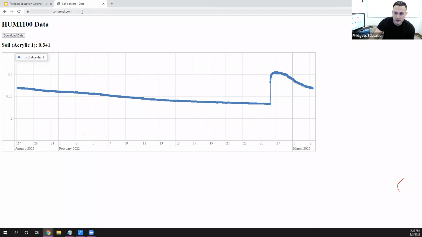I'll put this in the chat so anyone can access that. This is essentially what that school did with the greenhouse. They had a website that was created, and anyone could go see the data broadcast from the greenhouse, which was pretty cool.